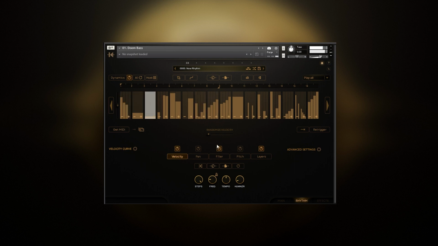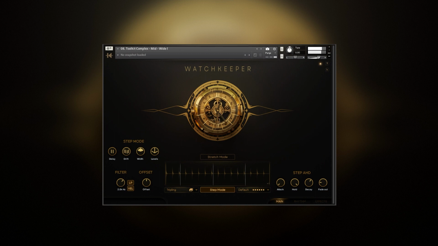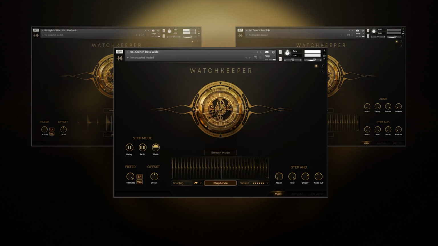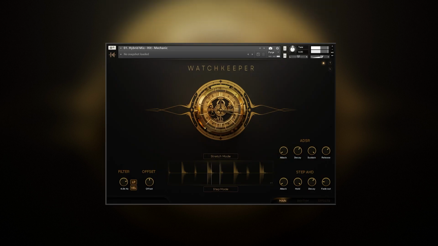Now that my blank slate has been filled in by Watchkeeper, I'm going to use the library to replace those sounds with something more interesting and nuanced. Let's check out the replacements. Giving each note its own patch allows me way more control. As you can hear now, there's way more contrast and nuance than there was when I was using one patch for the whole loop. I replaced the first note with this noisy kick.